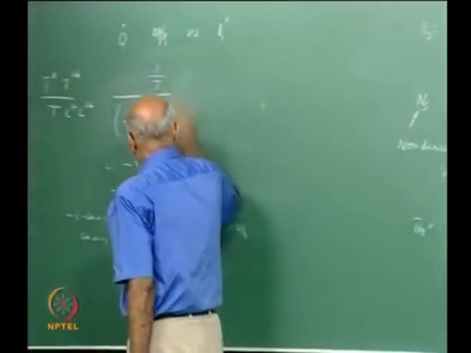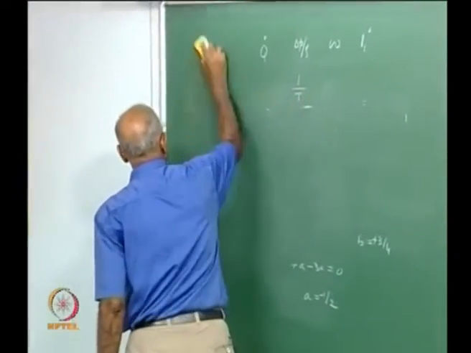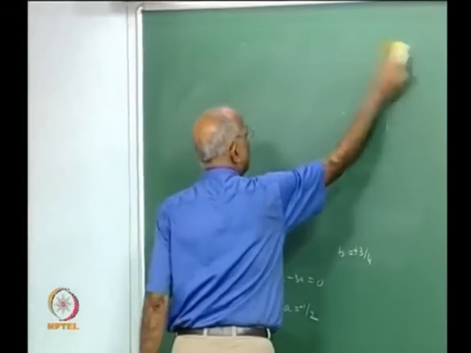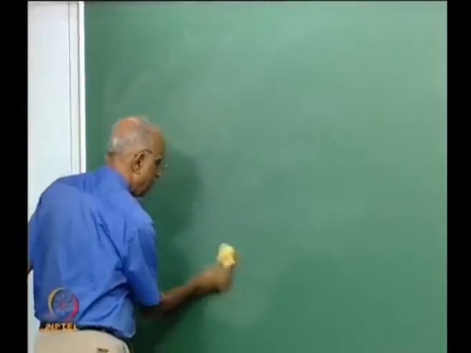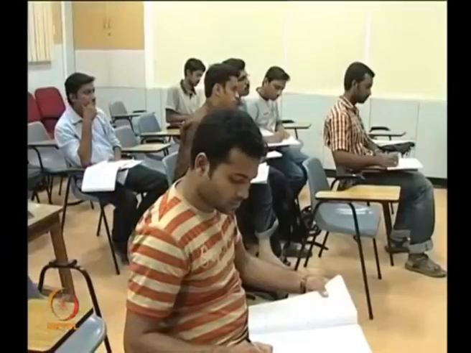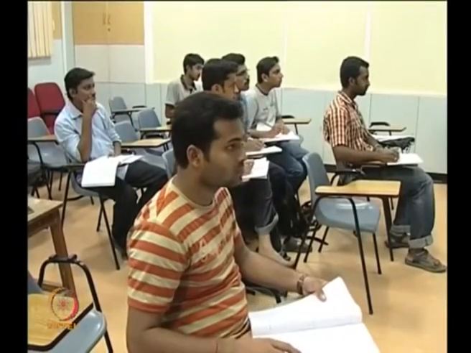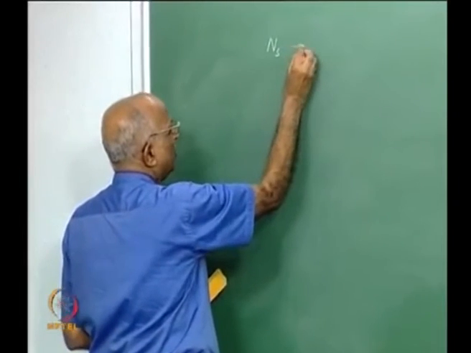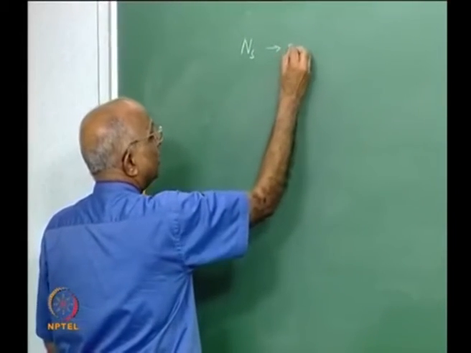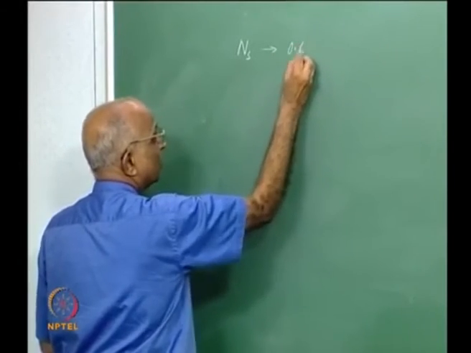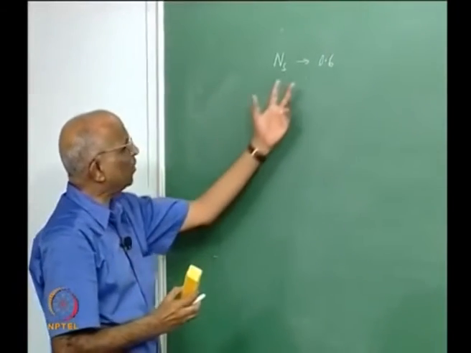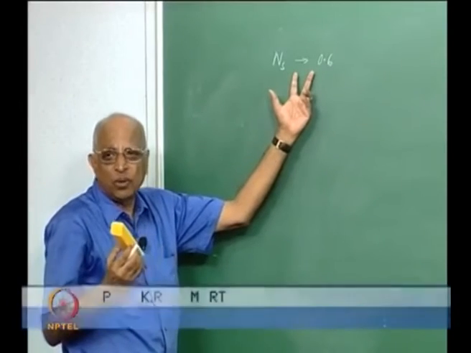When I say the specific speed Ns is given by omega root Q dot by (delta P by rho) to the power 3 by 4, and I call it a specific speed, and if I say specific speed of a turbo machine is something like, let us say, 0.6, what does it denote? Why is it so important?